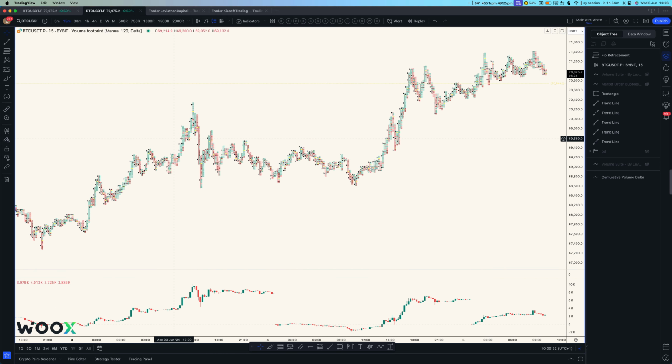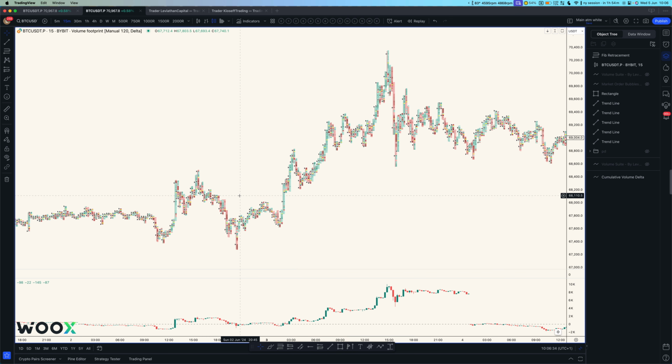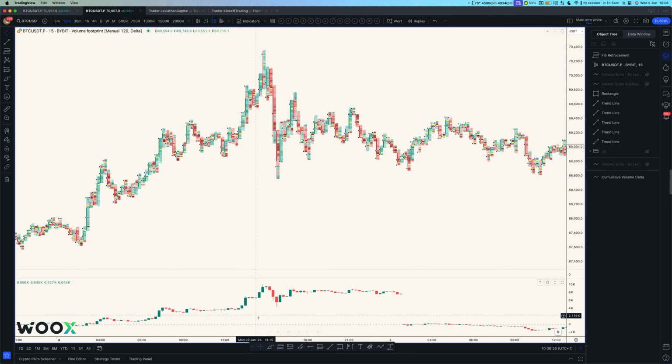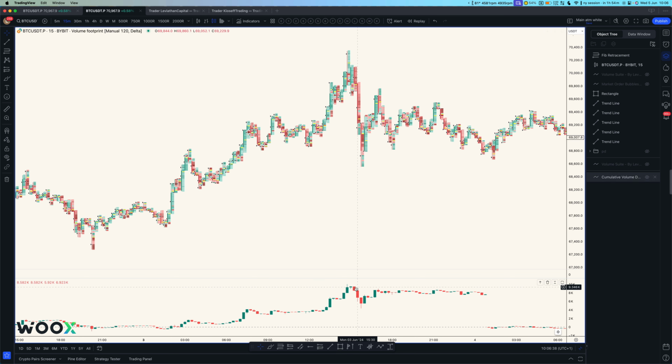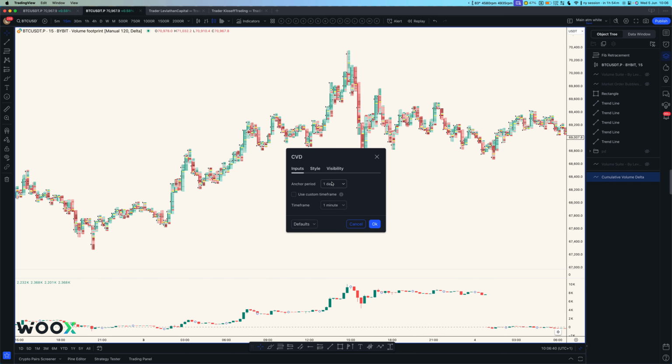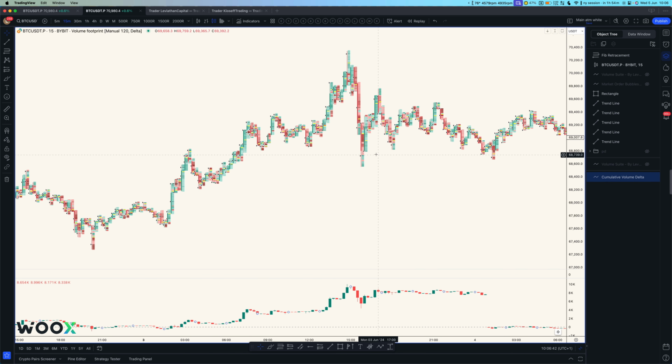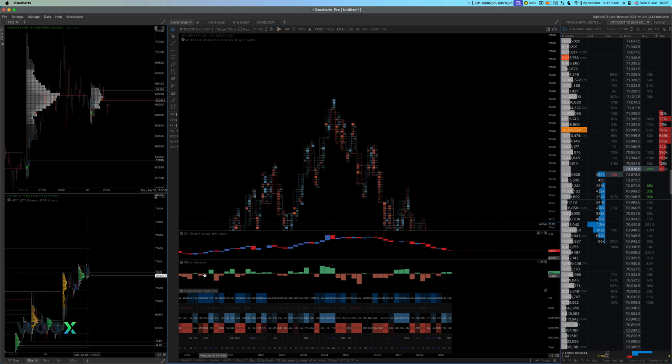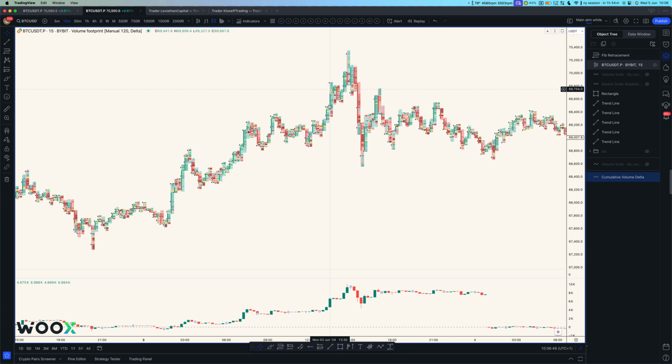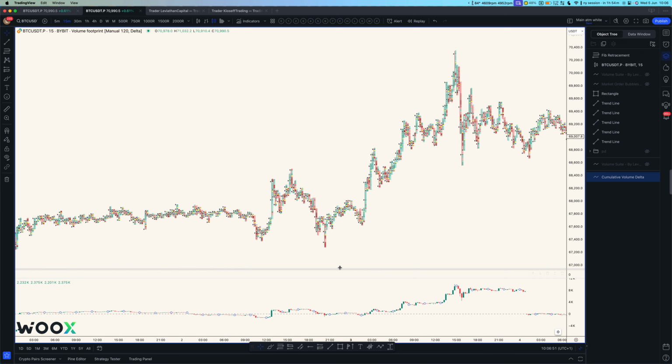It isn't too different. It's just going to be tallying up, very easily, the amount of delta going on throughout the course of a day. Typically, you can change the setting here, anchor period 1 day. I would leave it on 1 day. On Exocharts, you can obviously change this a lot more. You can have different sessions and visible ranges, etc. But I'd leave it on 1 day on that front, right?